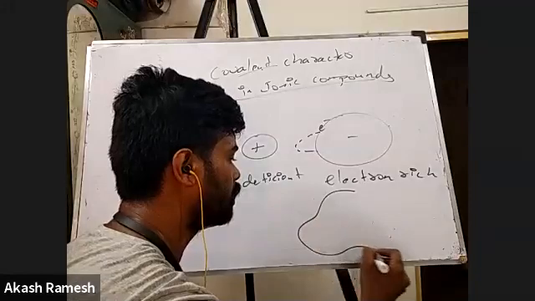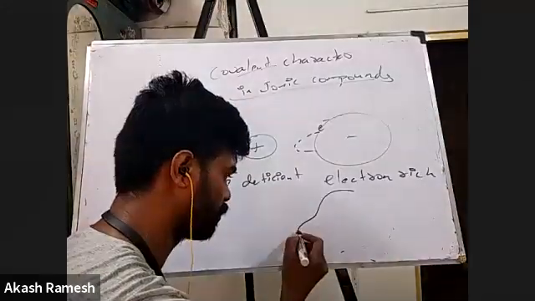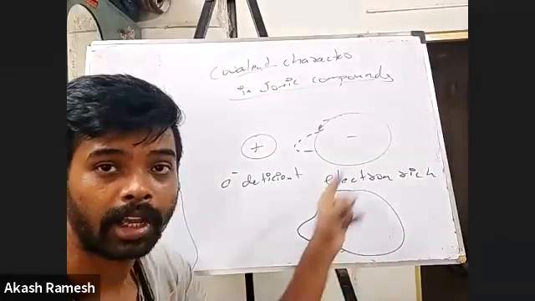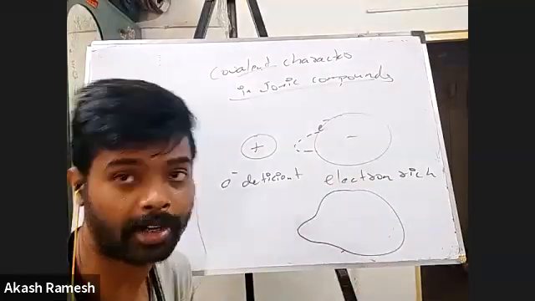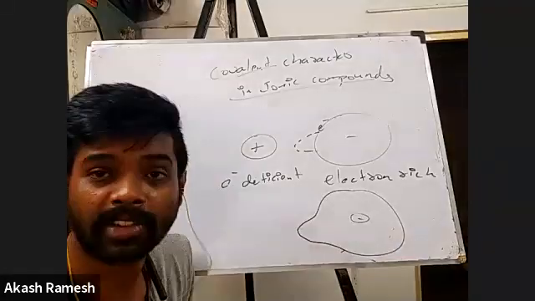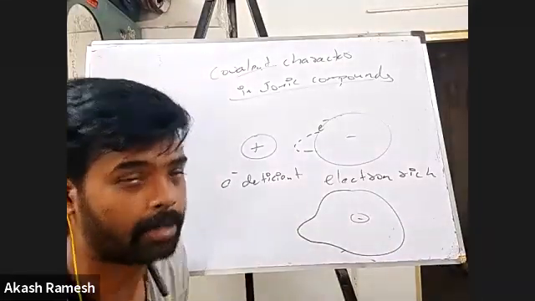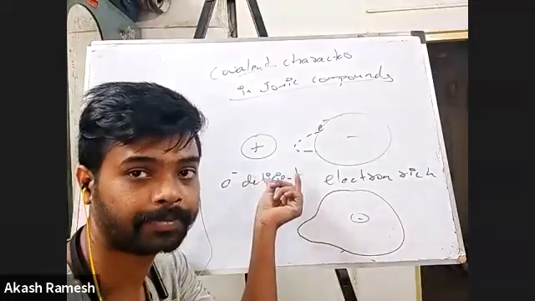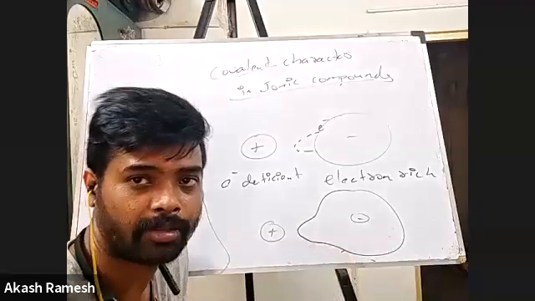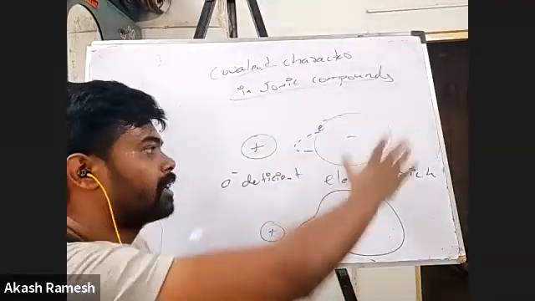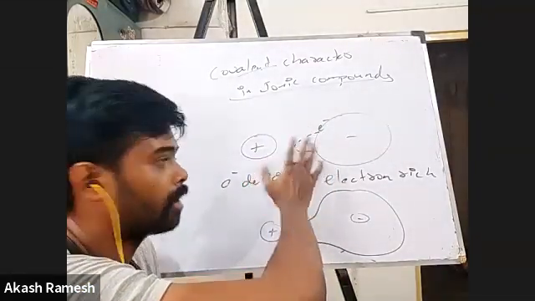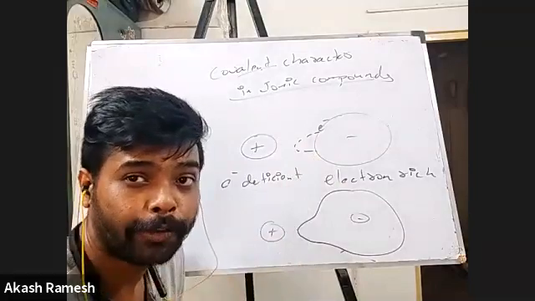So I would say it is not going to be a perfect sphere. It is going to be something like this. The anion's electron cloud would have gotten distorted. This is my anion. The anion's electron cloud is a little distorted because of the presence of the cation. So can you see that there is something like a mutual sharing coming into the picture here? If it is a perfect sphere, it is a perfectly ionic compound. But since the electron cloud is a little moving towards your cation, I would say it is not fully shared.